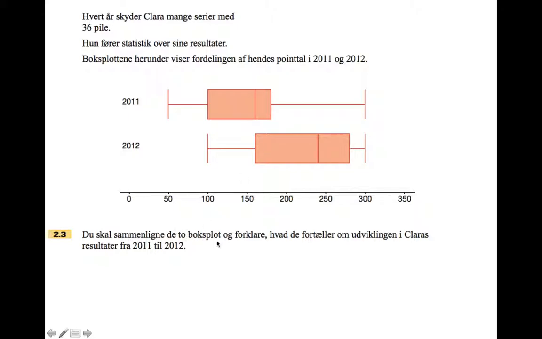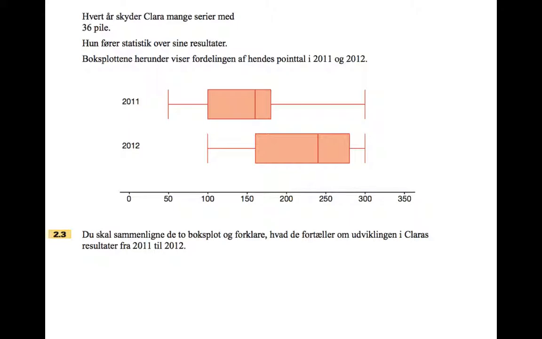So it says you have to compare the two box plots and explain what they tell about the development in Clara's results from 2011 to 2012. And really with box plots, you're looking to observe two things. First of all, where are the data generally? So you can see that in 2012 the scores are generally higher.